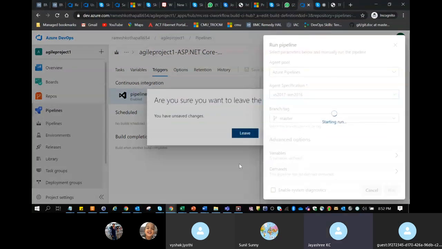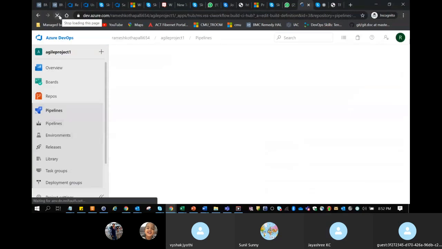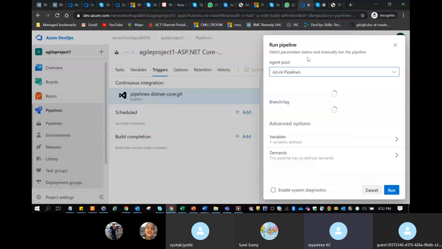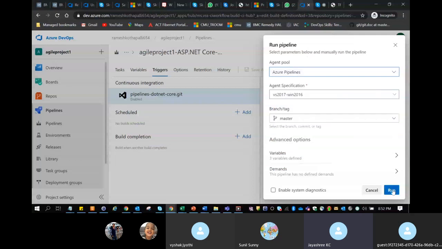Just refresh this link. Usually whenever you're giving both operations like save and run, it gives you starting run. Just refresh the link and you will have to queue it again. Only your save operation would have happened. Go ahead and click on queue. There is an option called queue, right? After your summary, with your run option. Yes, exactly.